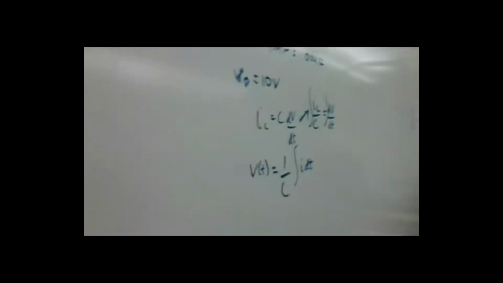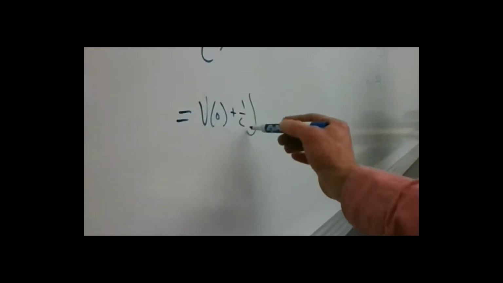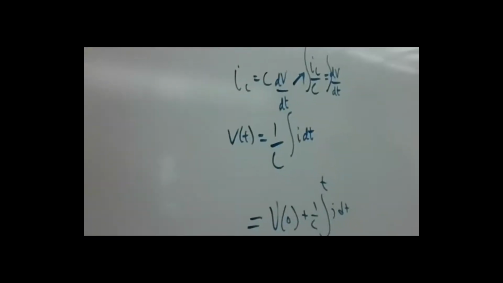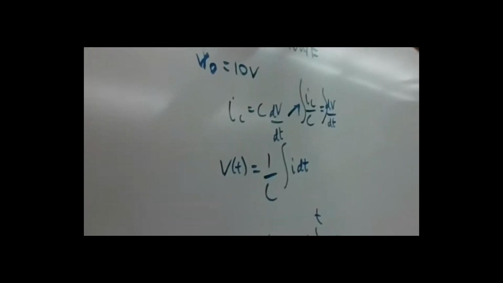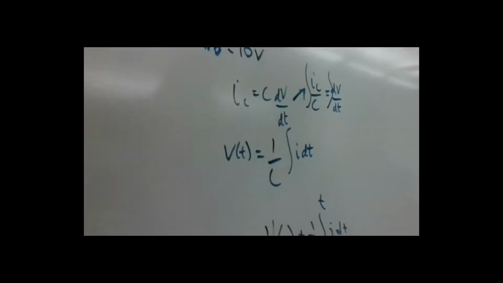And you can add a v0 to it, so the full equation is going to be, because there are boundary conditions, right? Because when you differentiate... so v is v0 plus 1 over c times the integral from 0 to t of I dt. And that's in region 1. And then in region 2, it's going to be whatever v of 2 is, right? So you can solve it for here. Then it's going to be v of 2 plus 1 over c times the integral from 2 to t. You only add, wherever you are at t, the integral from this point to t. You know what I'm saying?